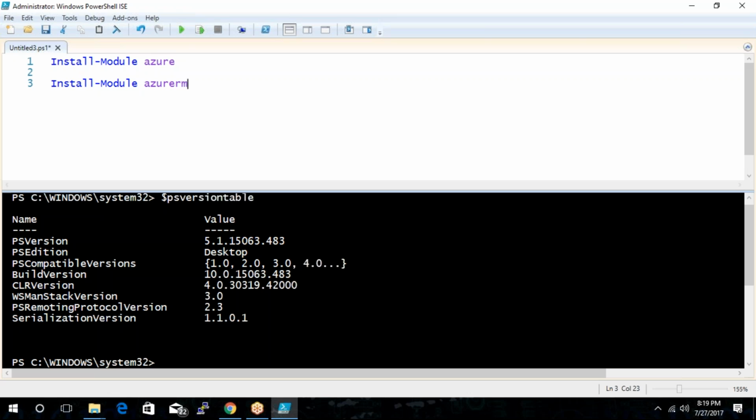Now why two? Why not one? Well, good question. When Azure initially started off several years ago, and I started using Windows Azure in about 2012 when I was creating virtual machines there, they had a pretty nasty console. The console wasn't that great. The look and feel was not that attractive, did not have any aesthetics at all.